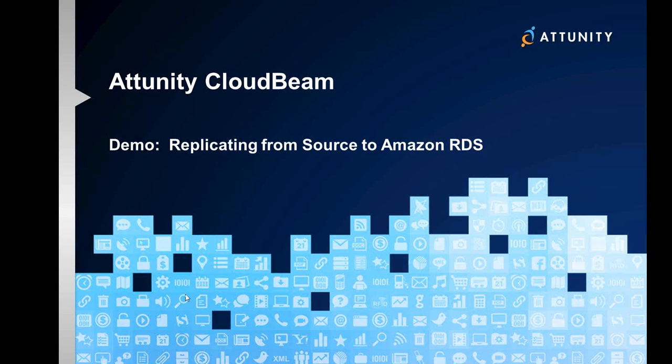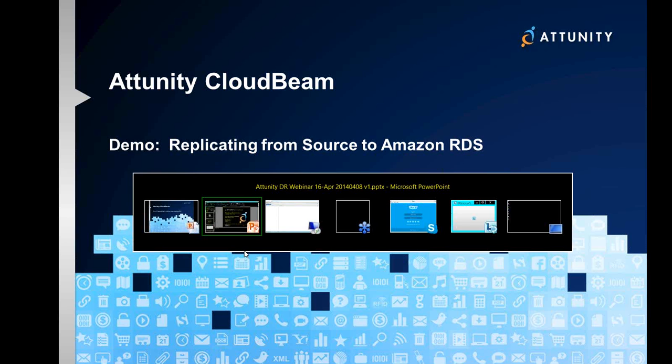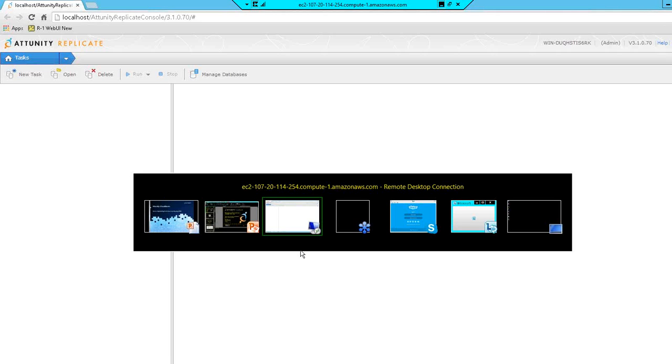Thank you, Brad. One moment, please, as I switch to the demo environment. So currently, you should be seeing a remote desktop session that I'm sharing. It's actually an EC2 instance running in Amazon. And on there, I have installed the Attunity Replicate software. So we're going to take a look today at how we can use this server and the technology that Attunity brings to load data from one Oracle server to an Oracle RDS instance running in Amazon.